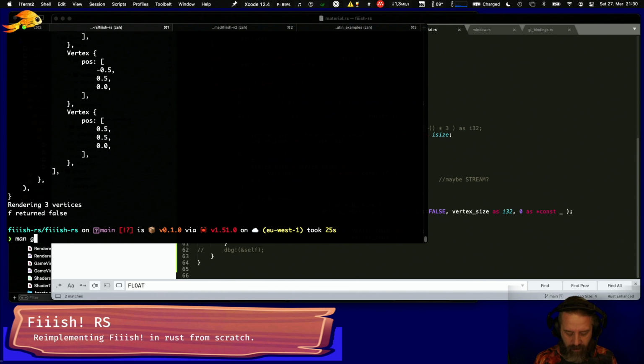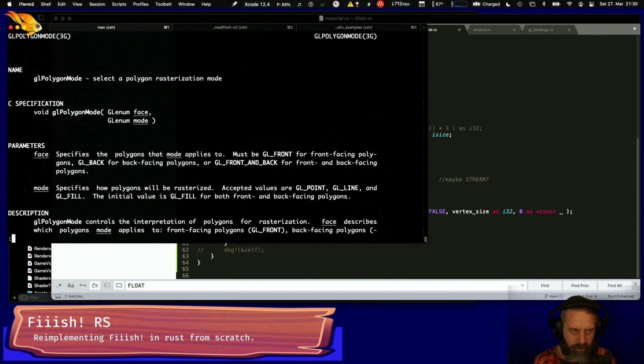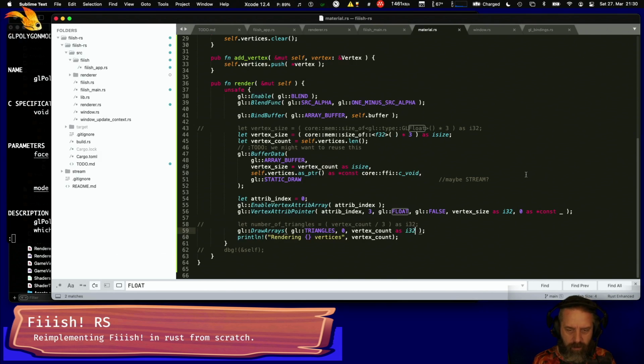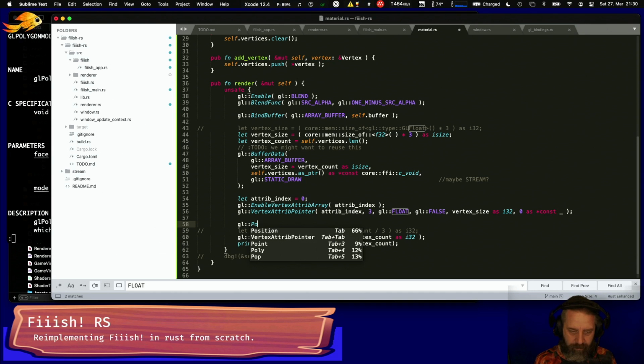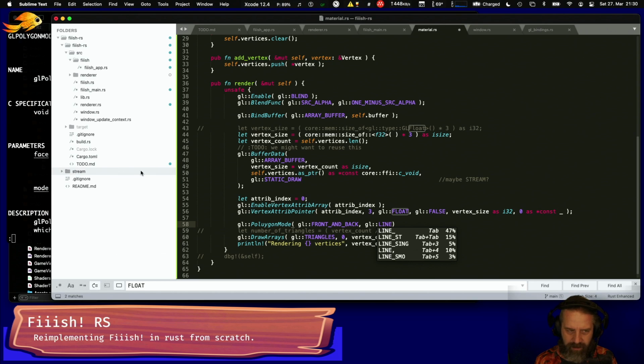I mean, maybe we can do GL polygon mode. Maybe we cheat a bit and say, this is a cheat, GL polygon mode, GL front and back, GL line. Is it line or lines?